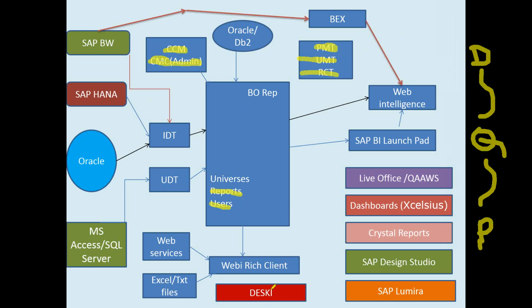The Report Conversion tool is a tool with which we can convert Desktop Intelligence reports to Web Intelligence reports. If you see the older version of BO, XI 3.1, we have the Desktop Intelligence tool, which is one of the reporting tools. In 4.1 or 4.0 or 4.2, we don't have Desktop Intelligence reports. So if you are working on the migration of a project, Deski reports can't be moved to 4.1. So we need to convert those Deski reports into Webi format using the Report Conversion tool. All that we are going to cover in this training.